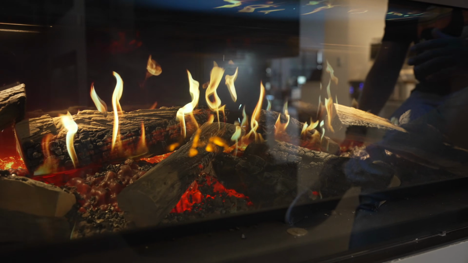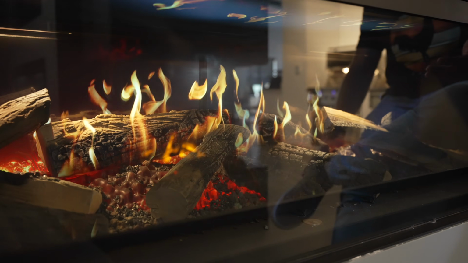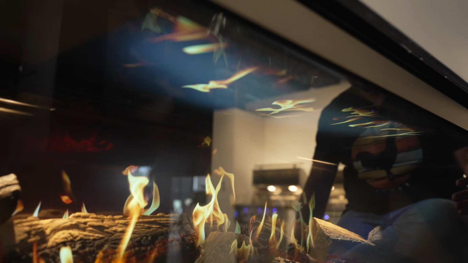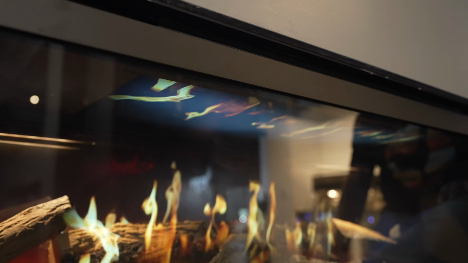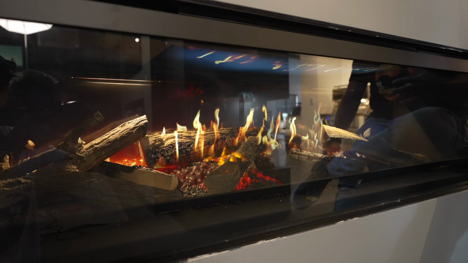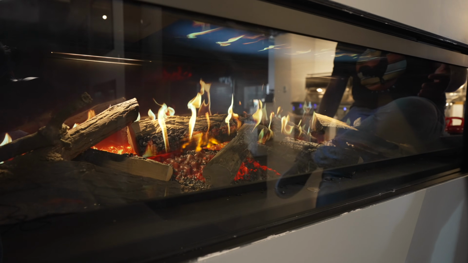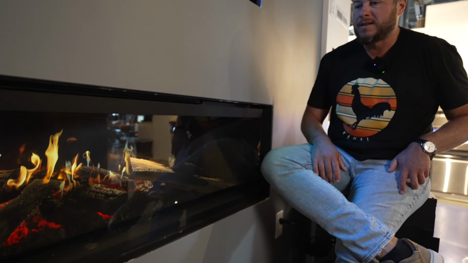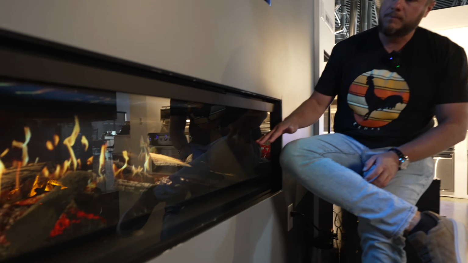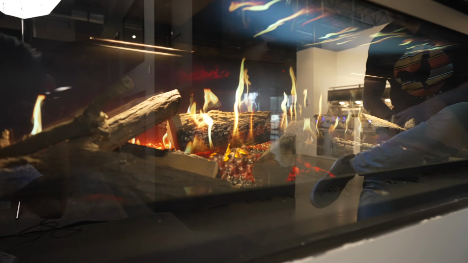What are some negatives? Well, with that virtual LED panel, the actual costs to manufacture these, because of the raw materials that are in the fireplace, make it more expensive. So these are going to be more on the expensive side. And as far as install goes, they're relatively simple to install. There's nothing that makes it a more difficult install than a traditional LED panel fireplace. Sometimes we have to pay attention to the height or things like that.